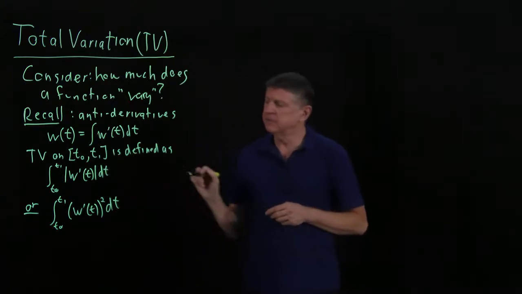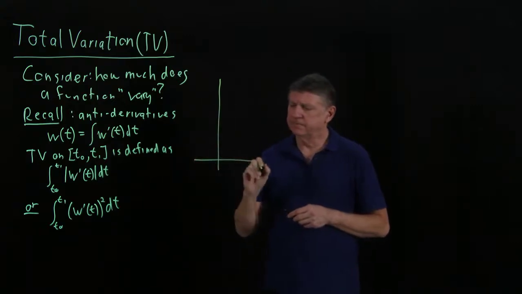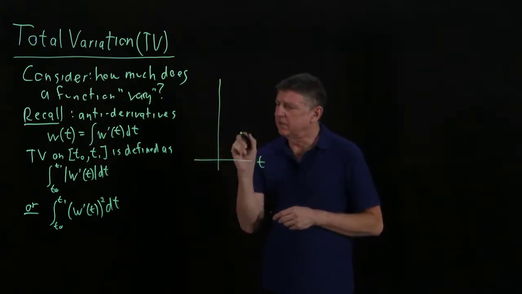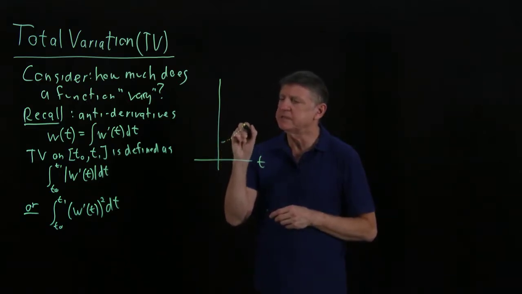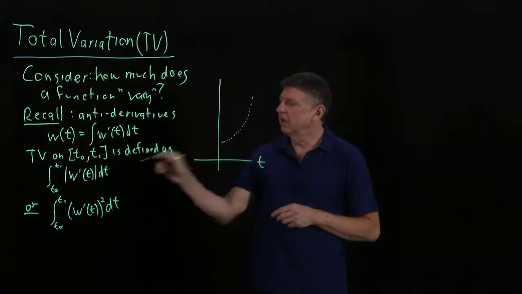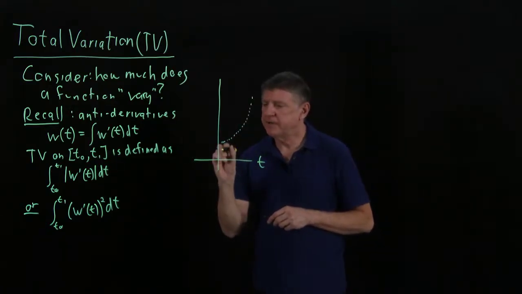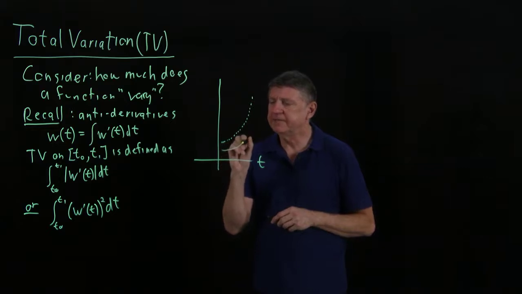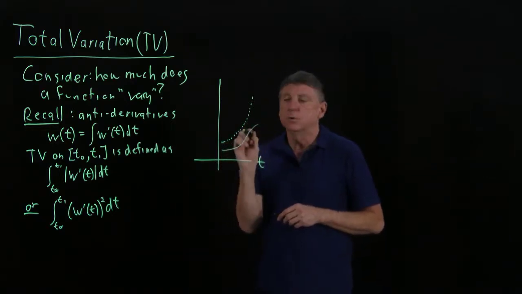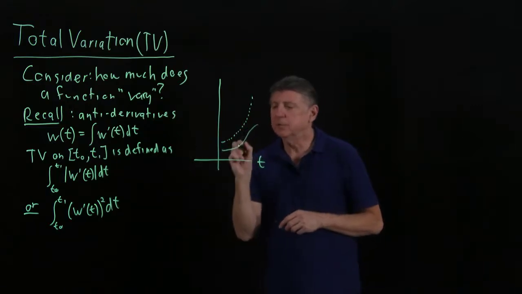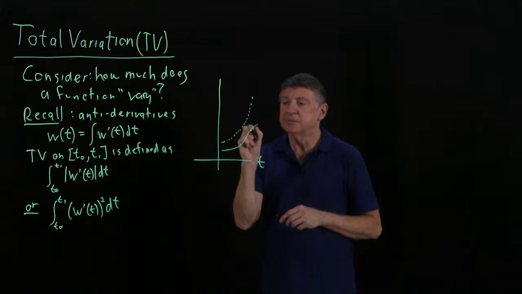Now, let's take a look at what that means. If we have a scalar argument here, if a function is steadily increasing, then we would say, according to this definition, it never varies. But if we had a function that even if it's monotone, if it starts to decrease, by this definition, it would be varying from the absolute value.